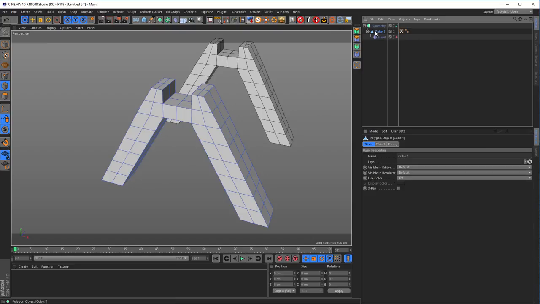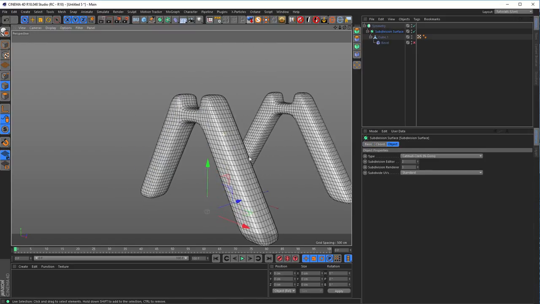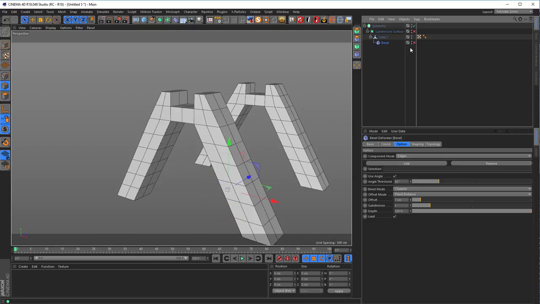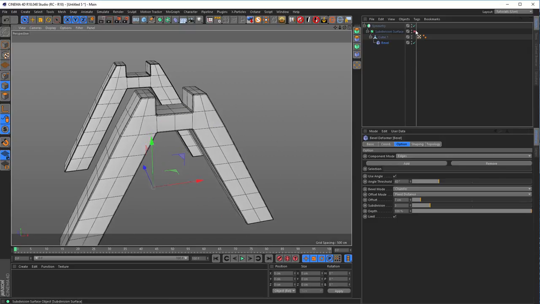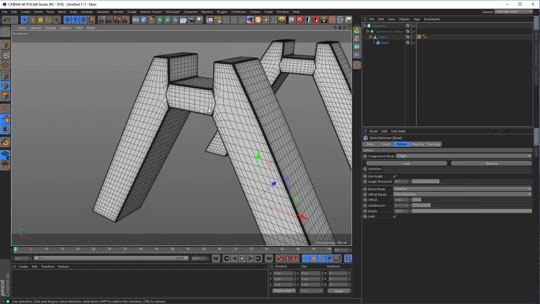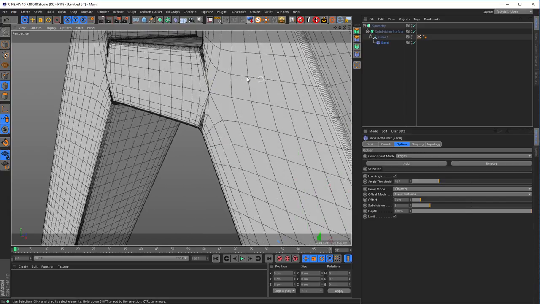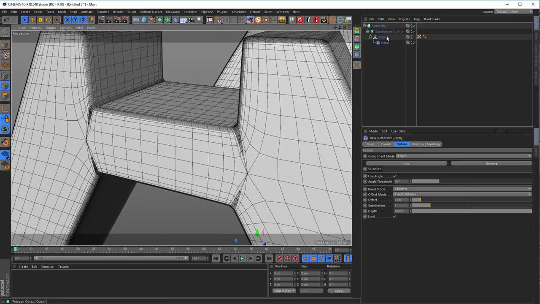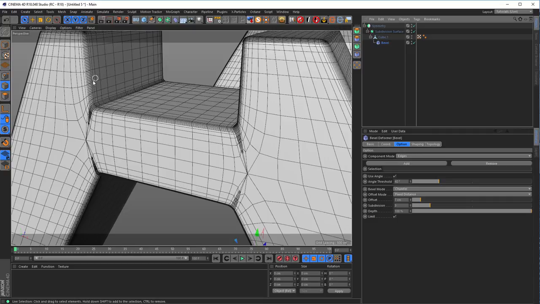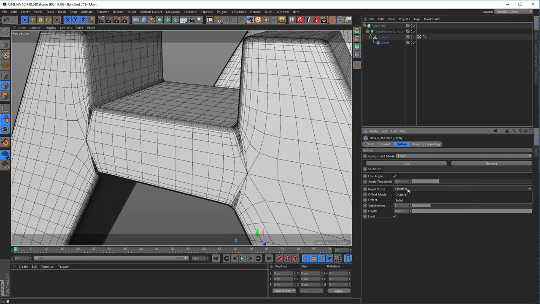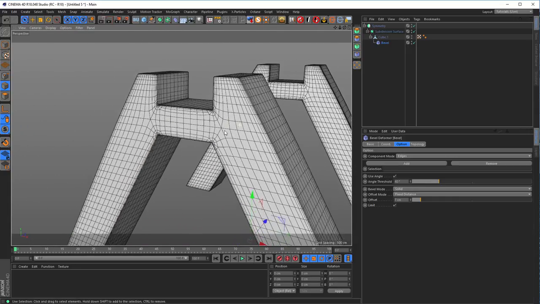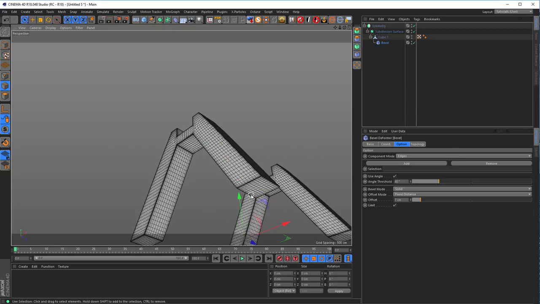But if we put this in a subdivision surface, it would be too round. This looks nice maybe for other things, but not for this. Now let's try it. Oh, it works. It's not nice. This does not look really nice. Let's test it with solid, because then we get the surrounding, I think. No. It works perfectly. Ha! Man, I'm a genius.